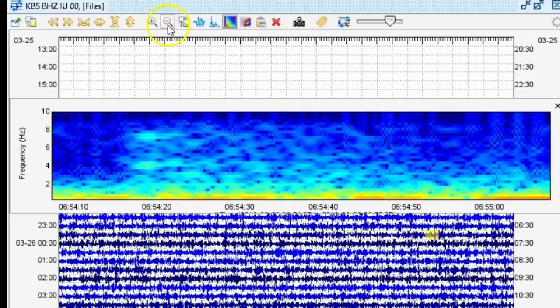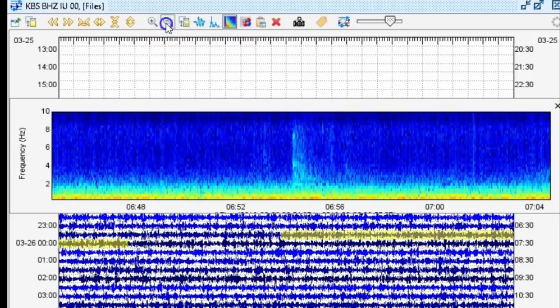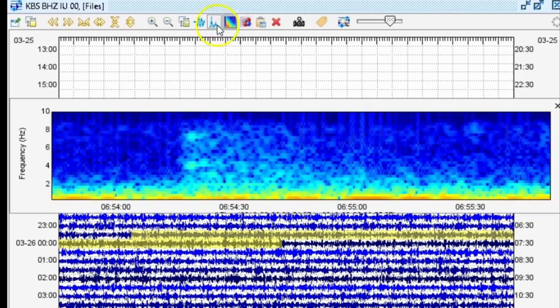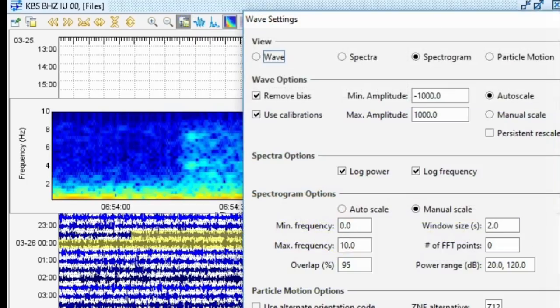Let's zoom all the way out. That's it. Yeah, that's it right here. It's so tiny. Look how tiny it looks. Oh my god. 654, yeah, 166 seconds to arrive at the station, because this is the closest seismic station, because they don't have any stations at the North Pole, really. So I'm guessing this one's probably in Greenland or something. Let's turn the 0.6 hertz high pass filter on.